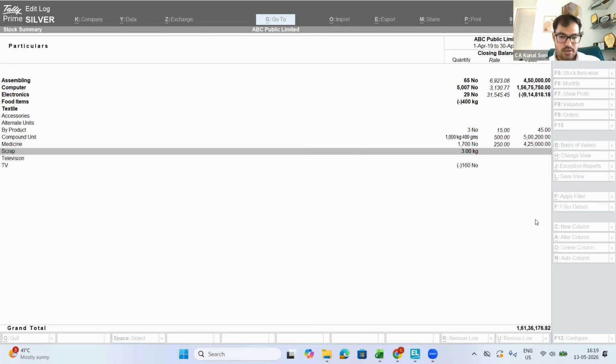Every time before preparing the sales invoice, you could just pass one manufacturing journal and your inventory for that particular item would be ready. And for passing that journal, you don't need to do everything manually, selecting each of the raw materials consumed, then providing that this much is manufactured, this much is the rate value and all those things. Just select your finished good item, select the BOM and provide the quantity that is manufactured. Accordingly, the system would do the entire manufacturing entry based on the standard costing that has been defined.